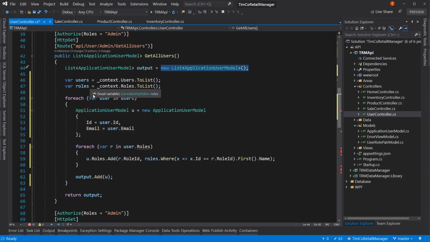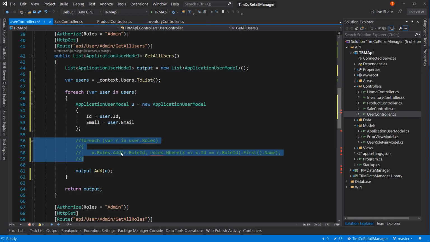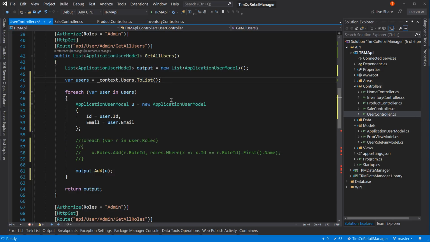We've got the users and the roles, but that's not quite what we're looking for, because the user list, these user items which are IdentityUser, does not contain a list of roles, as we've seen. So let's rethink how we're going to do this. Let's first of all take away this list of roles. I don't think we're going to need it that way. And let's comment out this right here. We're going to have it here, but we're not going to do it the same way. So now this would work, but we have no roles associated with our user.